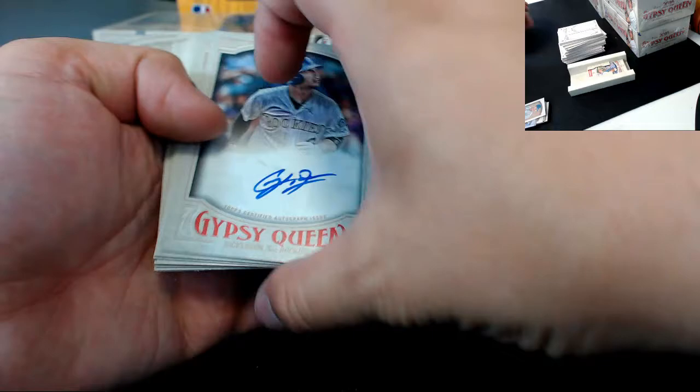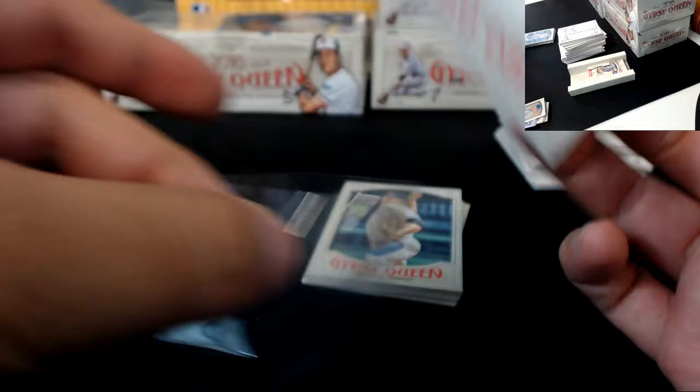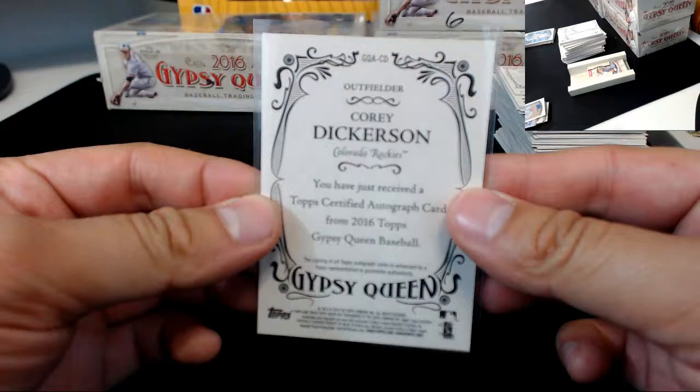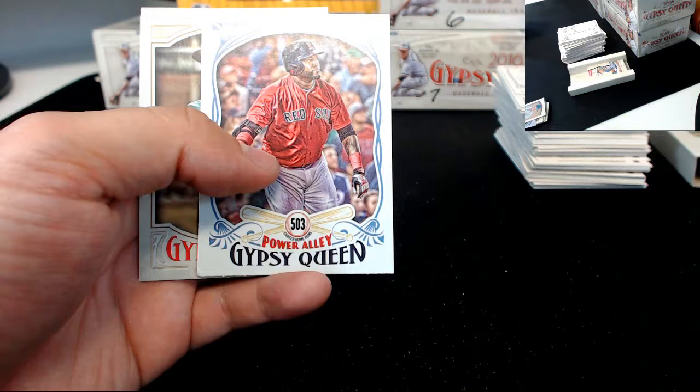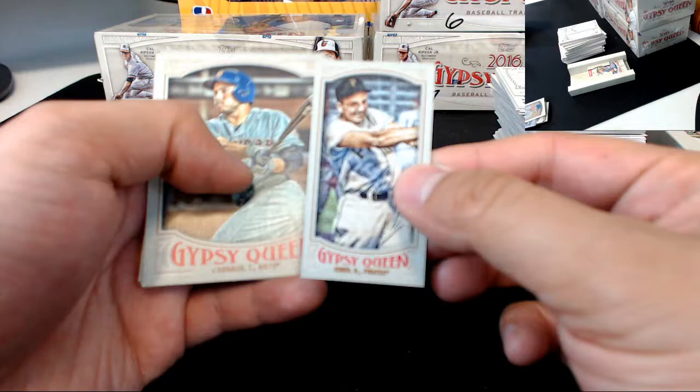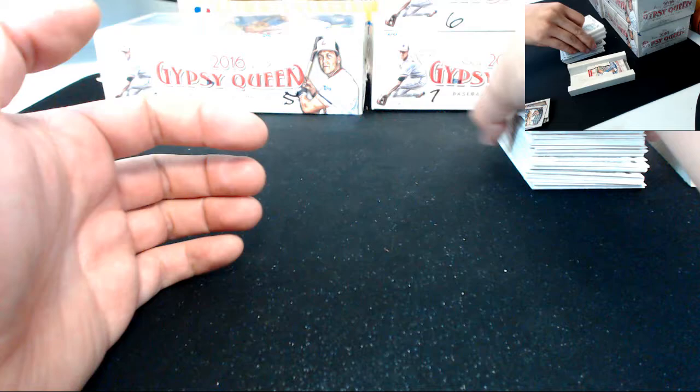Mini of Smith and our auto, first auto of box two, for the Colorado Rockies. Colorado on card. Congrats to the Colorado Rockies. Power Alley Ortiz, David Ortiz. Mini of Kiner. All right, there's a mini on the back here. I'm just going to show it to you guys. Johnny Bench, MVP. Glove Stories, Galvis for the Phillies.